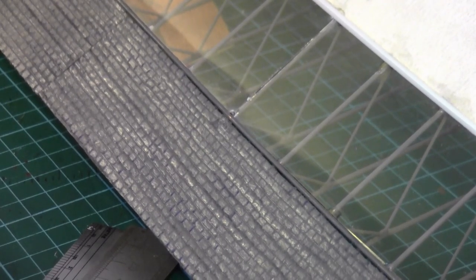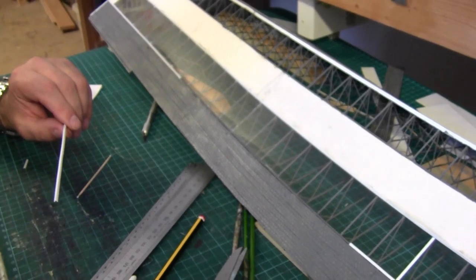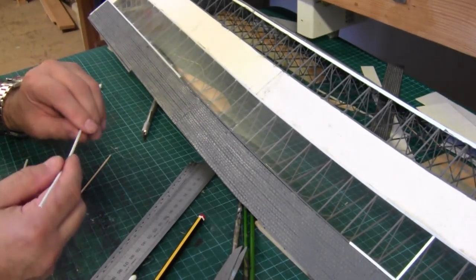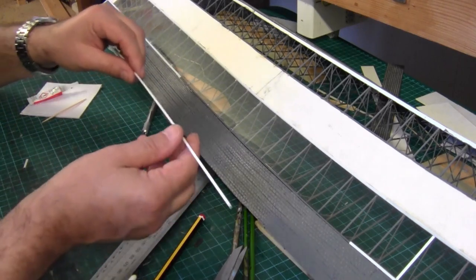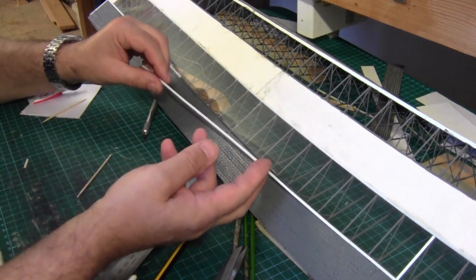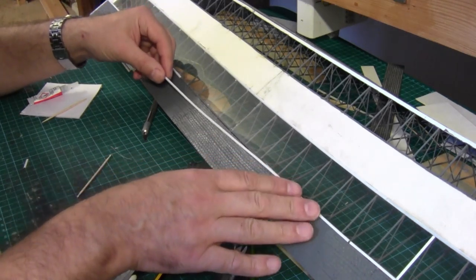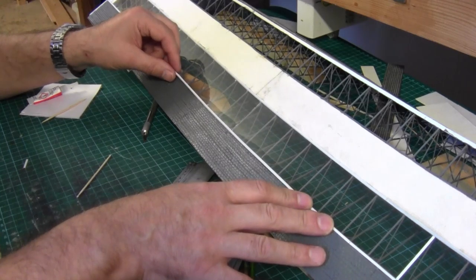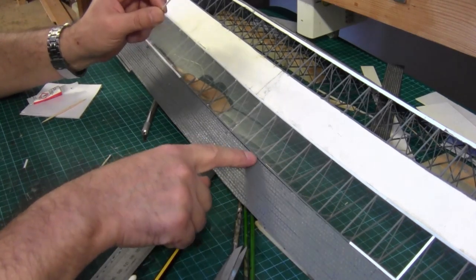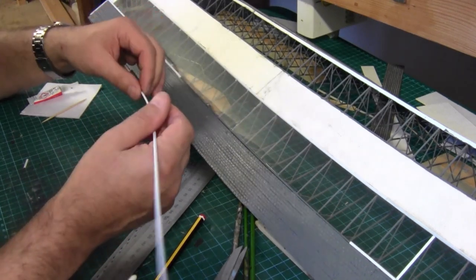We have moved on a little bit. All the glazing is now done on this side of the roof, and what I'm doing now is putting the last piece of 2mm right angle in between here and here, which hides the glazing joints and the actual tie-in that we used to make the roof to start with.